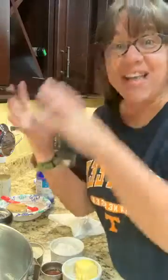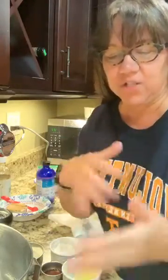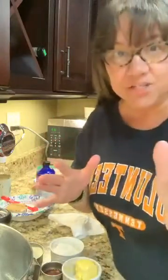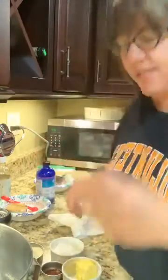So guys, we're always looking for an opportunity to take something that's out there that we want, and change it up a little bit. So I found this recipe in the group. It is not mine, but I did change it up just a little bit because I wanted it to be smooth, and I'll tell you about that.